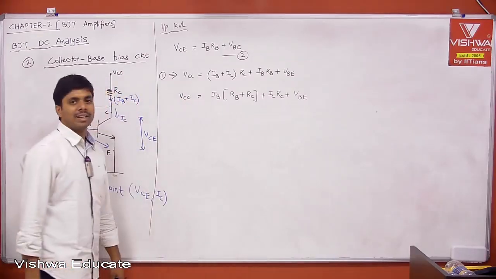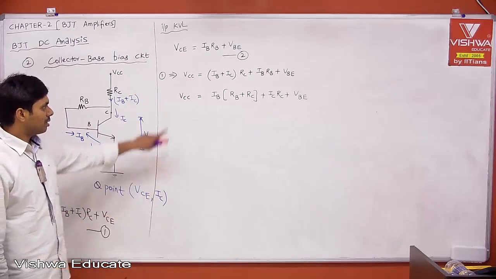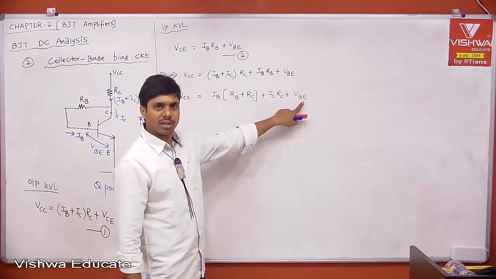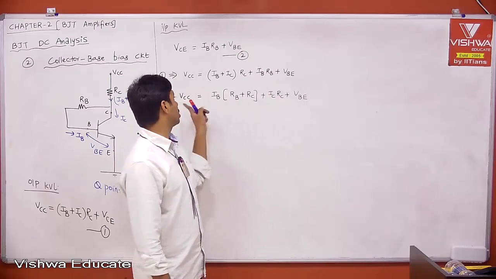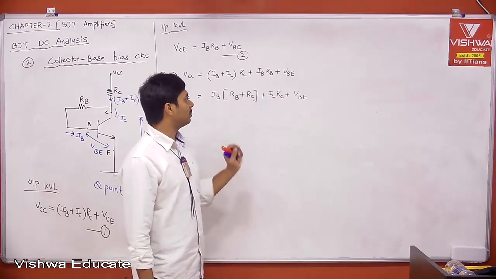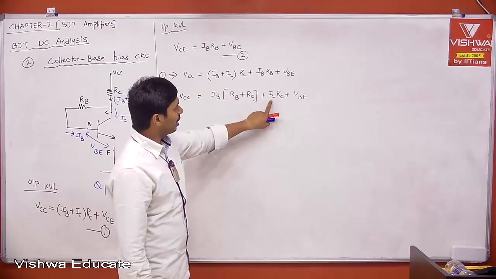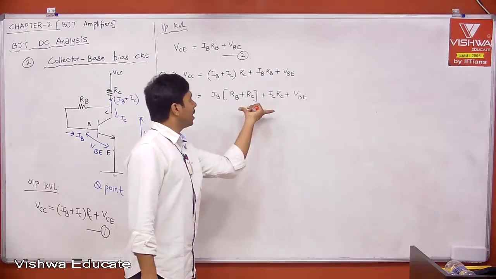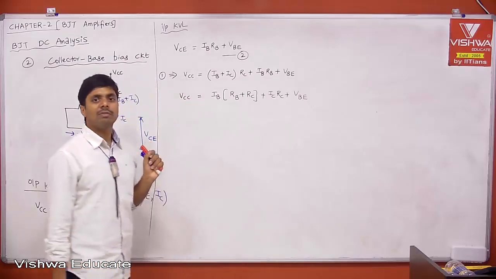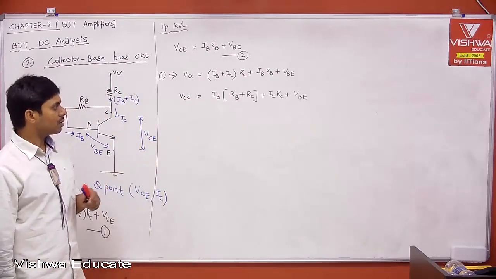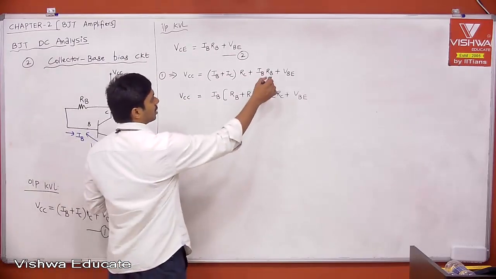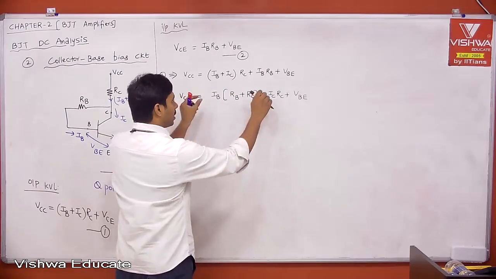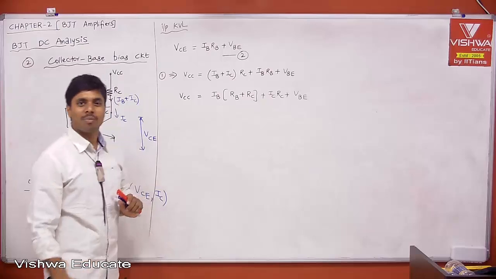Actually, from this equation also I can explain the compensation. Your VCC is constant, right? Then your VBE is almost constant. There is a change, but the change is not significantly changing your VCC. If there is any reason where IC is increasing, then IB has to decrease to keep this equation at a constant value of VCC. Mathematically also we can say, due to any reason if IC is increasing, IB should decrease. When IB decreases, IC will decrease. Ultimately, IC, IB constant. That is nothing but compensation.